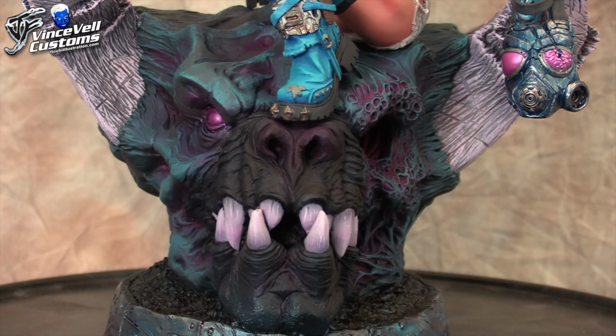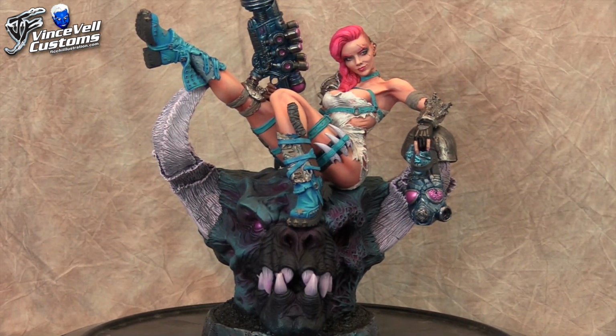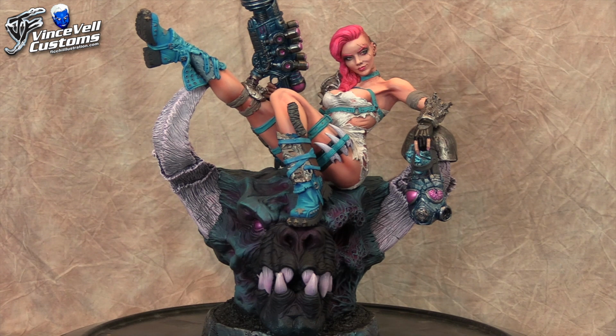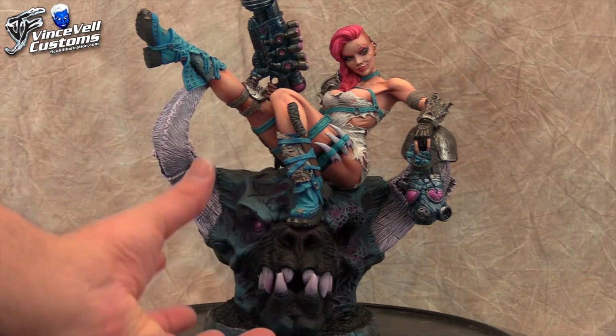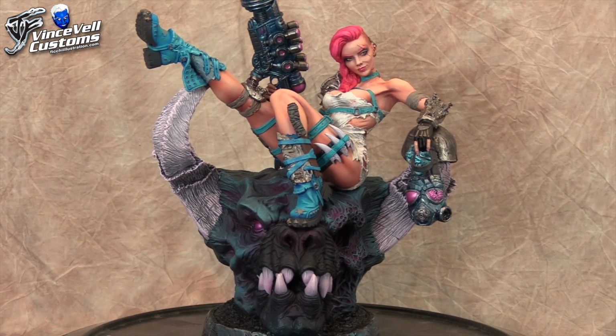I really didn't want to go too bright white, because I want to focus on the monster head, but I really want that white outfit and that magenta hair to pull you up to her face area. So I really tried not to go too white and too light on the teeth and the horns, because even though you could look in this area, your eyes kind of go back up here to her. So that's the whole goal of the paint up.